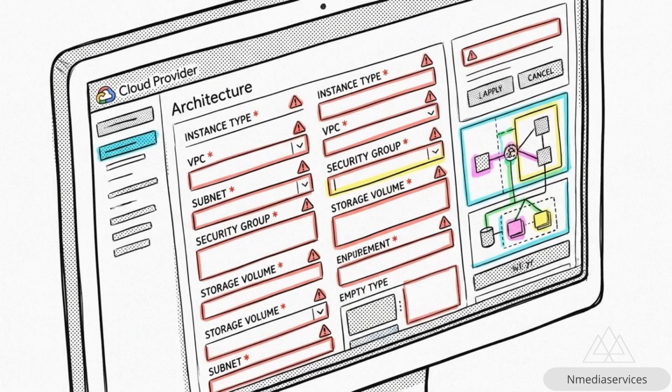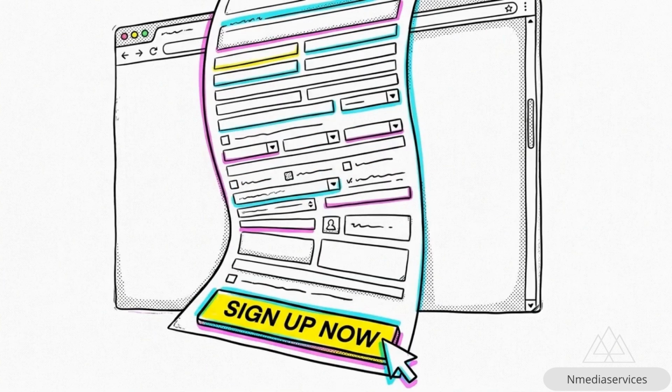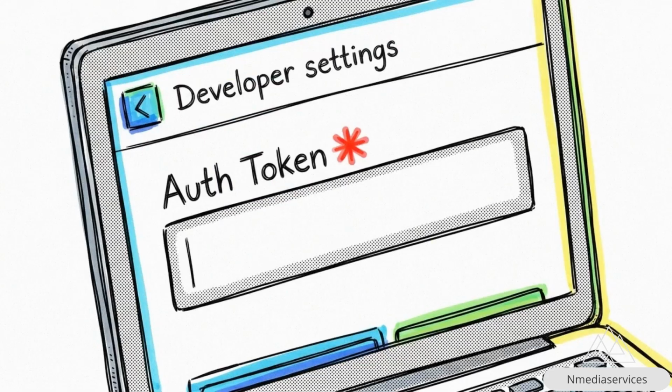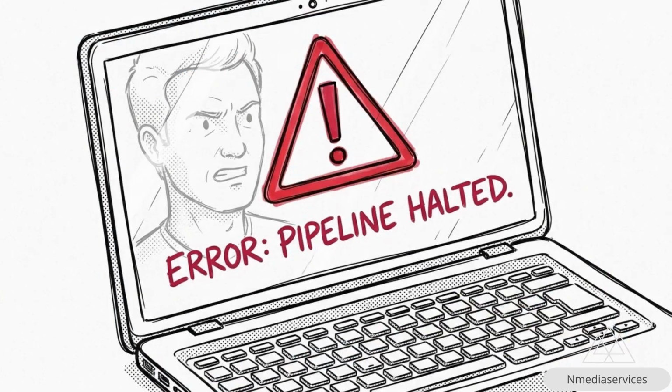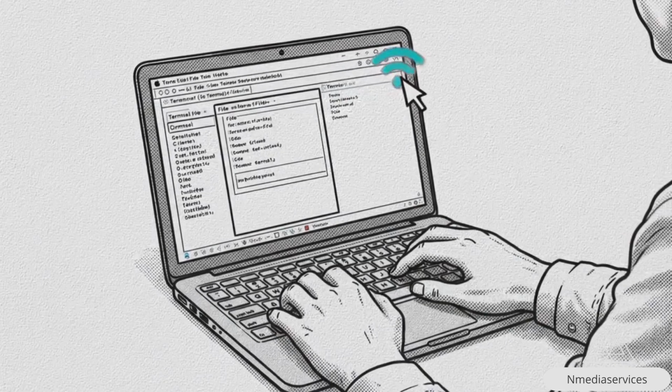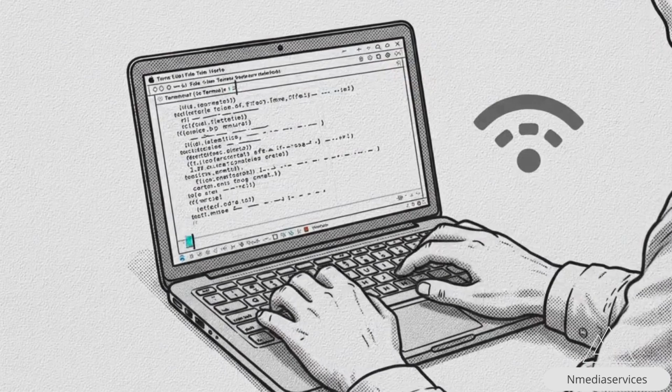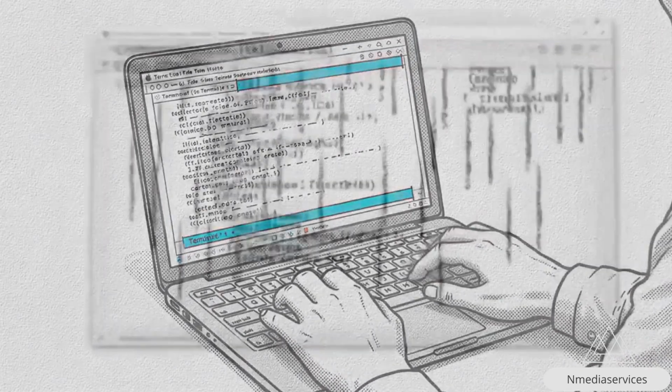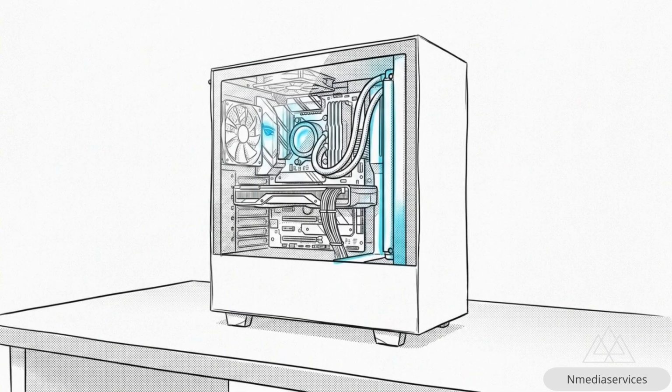Reviewers have to configure cloud dependencies, sign up for accounts, and manage external API keys just to see if the tool functions. We bypass that entirely with an offline architecture. By using a stub provider, the entire system runs locally in a closed loop, completely removing the need for external API integration. Setup takes exactly 3 steps.